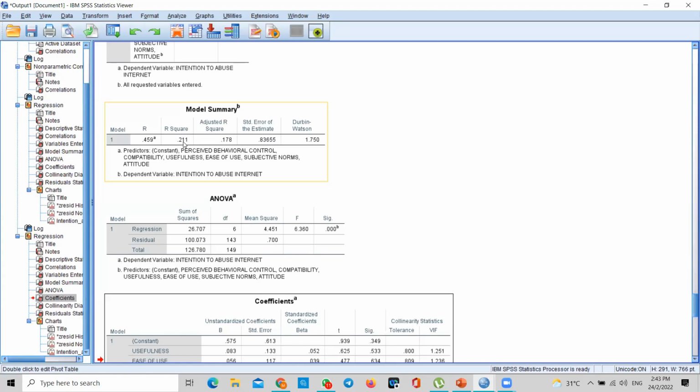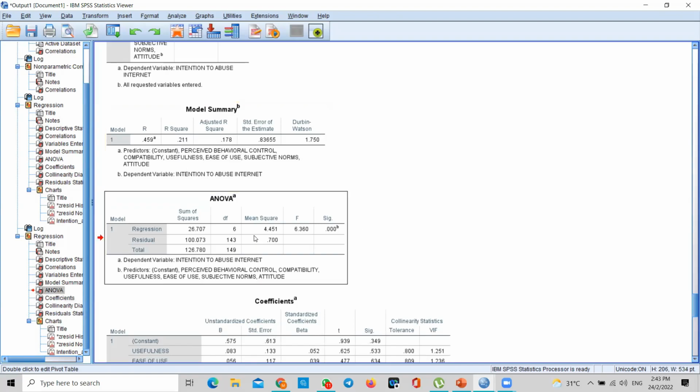Okay, so this is the second one that I look at. The third one, very important, is the next one, ANOVA, after R². If the F is statistically significant here in the ANOVA, anyone can respond. Yes, if you can see, it is significant, right? Yes, significant.